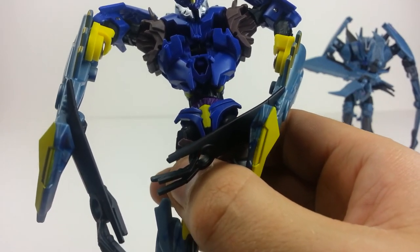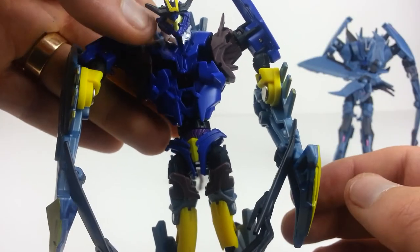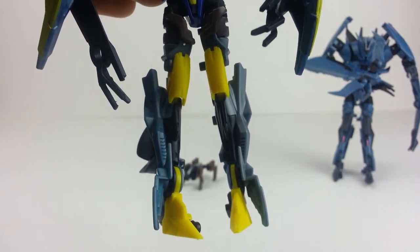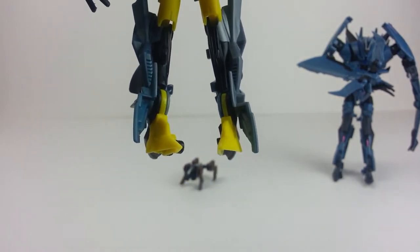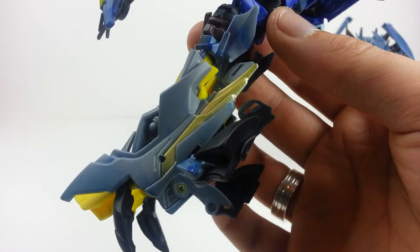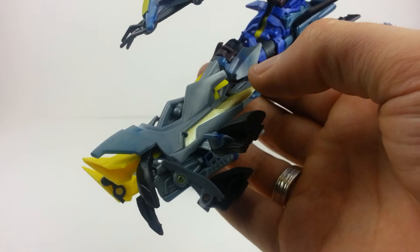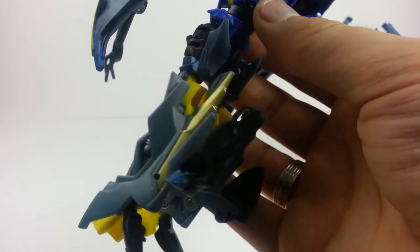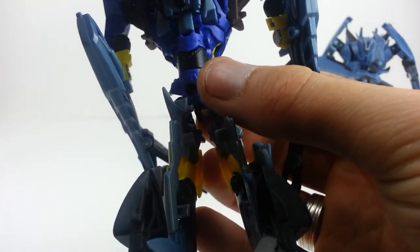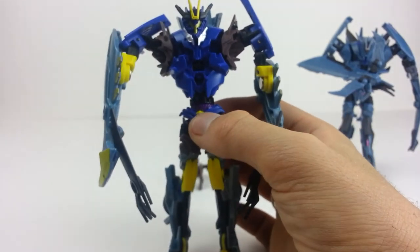He's all right. He's an acquired taste, like I say, with the paint job. Some people will love him. Some people will hate him, I think. A little bit of purple in there. A bit of yellow on the crotch. Bit of some browns. Some grey, some greeny, bluey colour. It's like they just didn't know how to paint him. They just threw everything at him. You've got some purpley swirls there. You've got some gold paint randomly just there rather than yellow like the rest of it. So the paint job is very much an acquired taste.